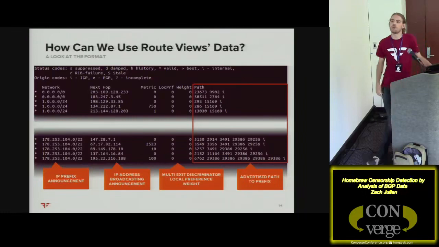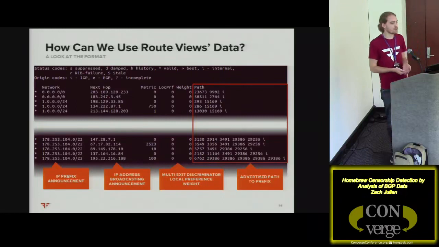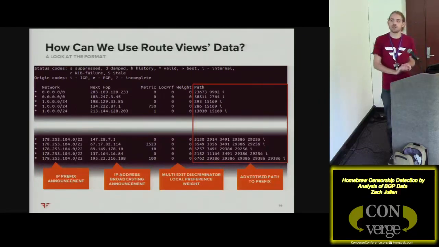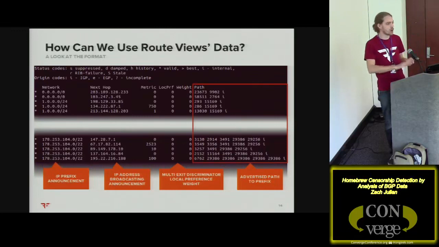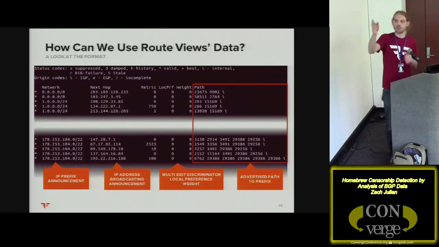On the far left, we have our IP prefix, that's the range that we are concerned with reaching. The next hop is the IP address of the device making that announcement. Keep in mind, in BGP terms, this doesn't necessarily need to be an IP address that belongs to the prefix being announced. Because BGP data propagates across the internet and things learn new routes, this is just some device out on the internet that knows a route to get to that prefix.